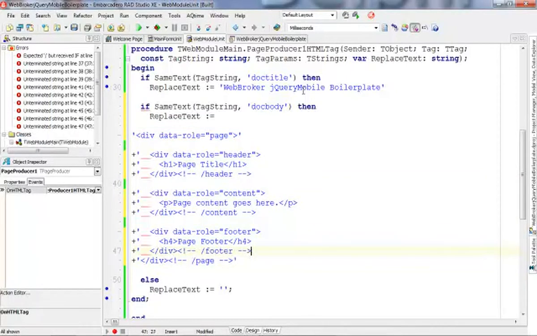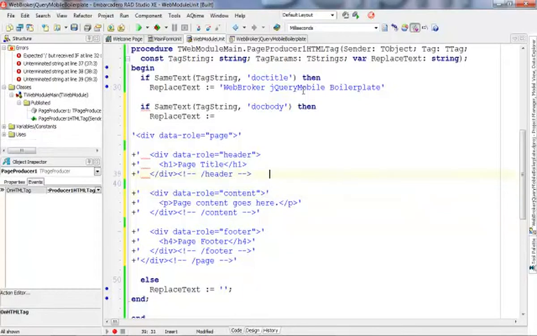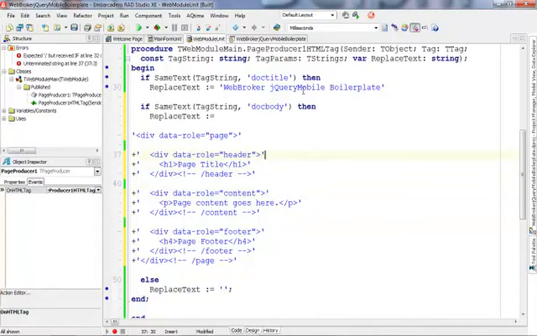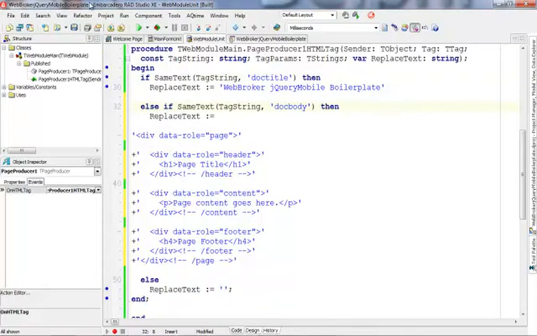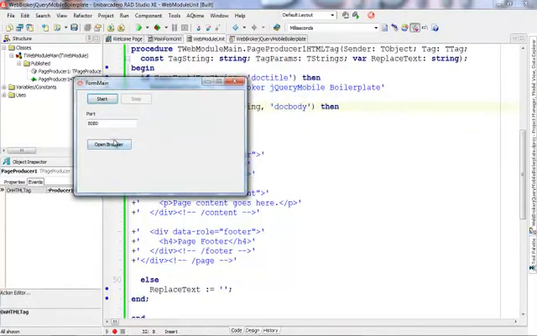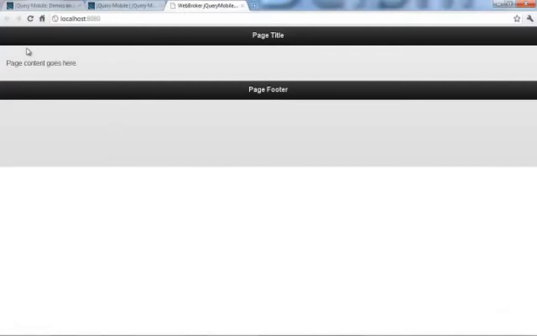Okay, and it has to be finished with an apostrophe as well. So I'm going to do it like this, like this, like this, and like this. So now this should work fine, but we are missing one else statement here. Okay, so now we have a fully dynamic jQuery mobile template. So we have just refactored this code, and it still displays the same jQuery mobile boilerplate.